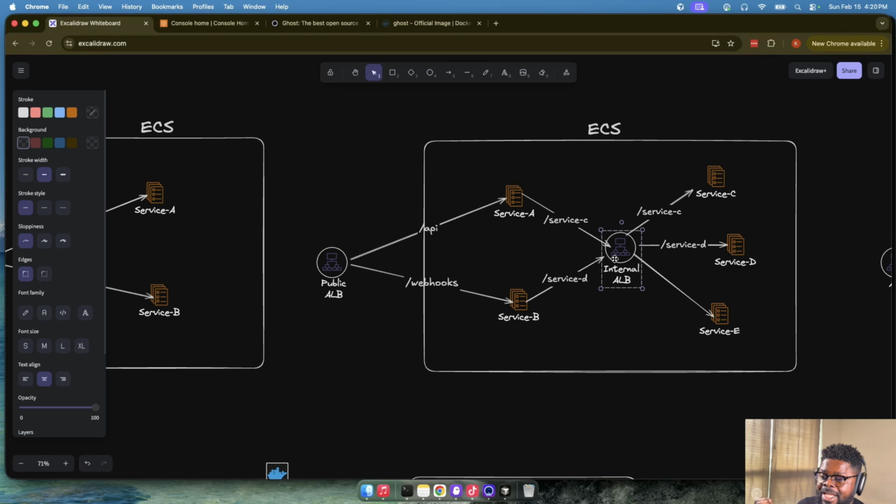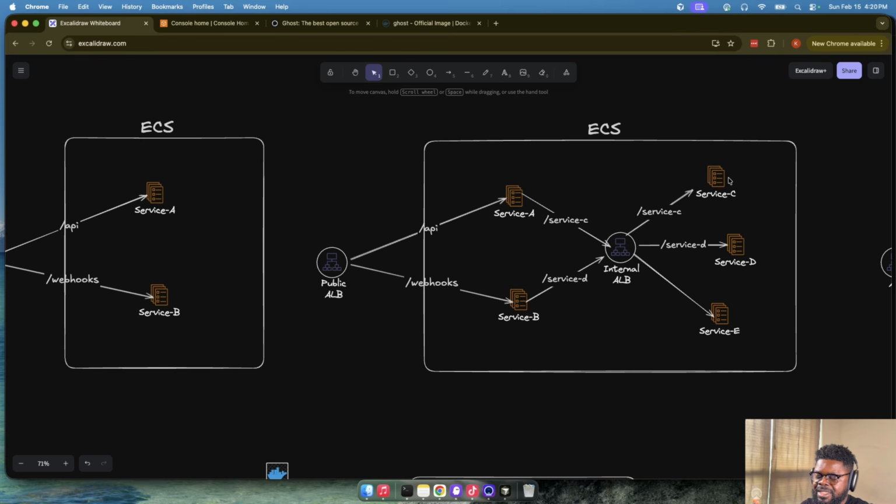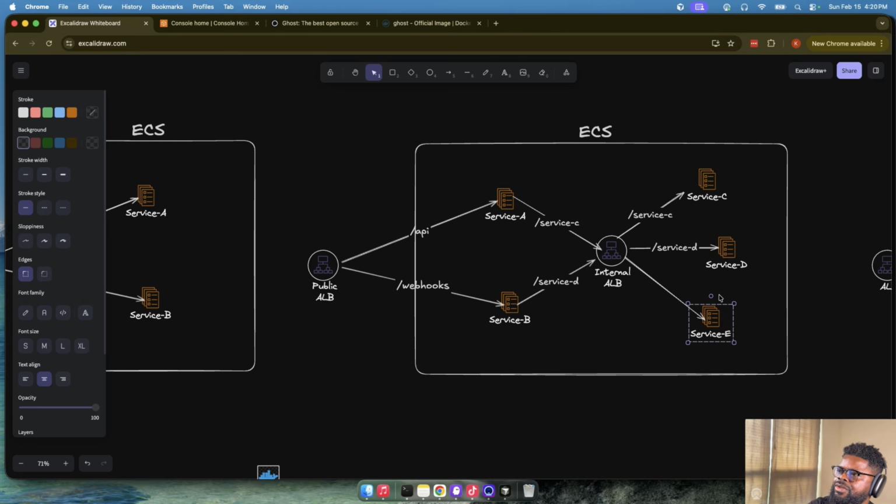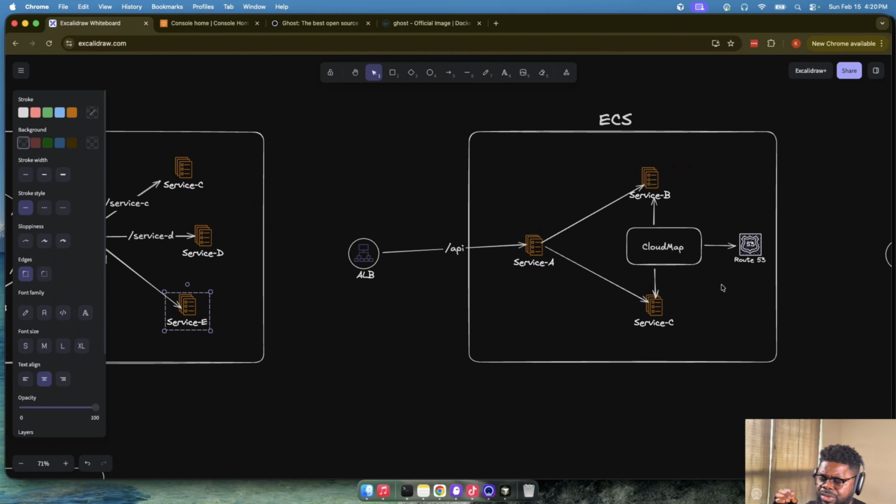Here, the internal load balancer is doing the service discovery because the service would register itself with the load balancer. If you remember, load balancers can help you do health checks. So they can check when the instance is healthy. If it's not healthy, they can remove it from the pool, right? So all they need to know is the load balancer's endpoint, and then behind the scenes, depending on the path they are going to, they can reach any of the services. That's one option. Good. What are the other options we have?